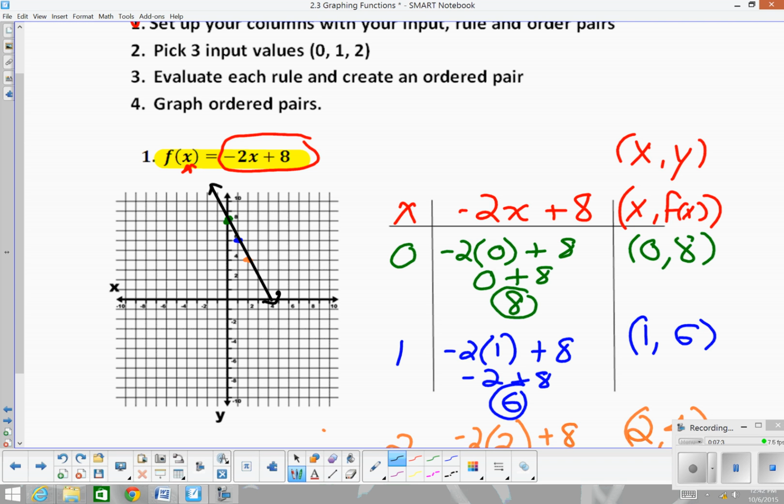and I'm going to go ahead and draw my arrows at both ends. And I'm going to tell you that all of the ones that we're doing today are going to be linear functions, which means that they're all going to look like lines. Cool. So what I want to try to do is go through one more example, and then the third one is going to be a money problem.